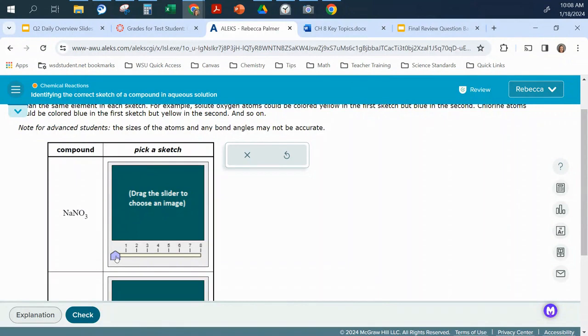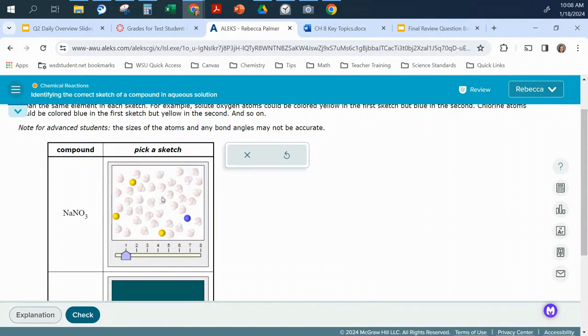And they give us some options. So this one is not true because we have something and then we have this other thing. We need two, we have two different atoms. The other thing about this is how many sodiums to how many nitrates? This is 1 to 1, right? Sodium has a plus charge, nitrate has a minus charge. I need 1 to 1.